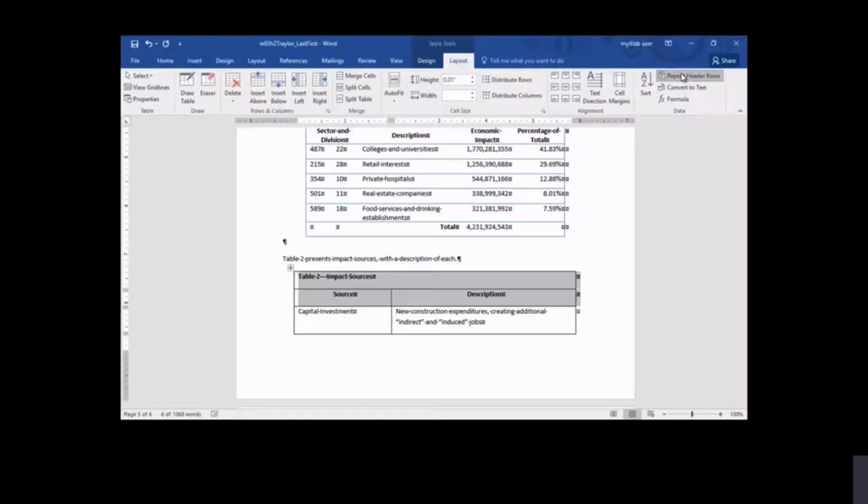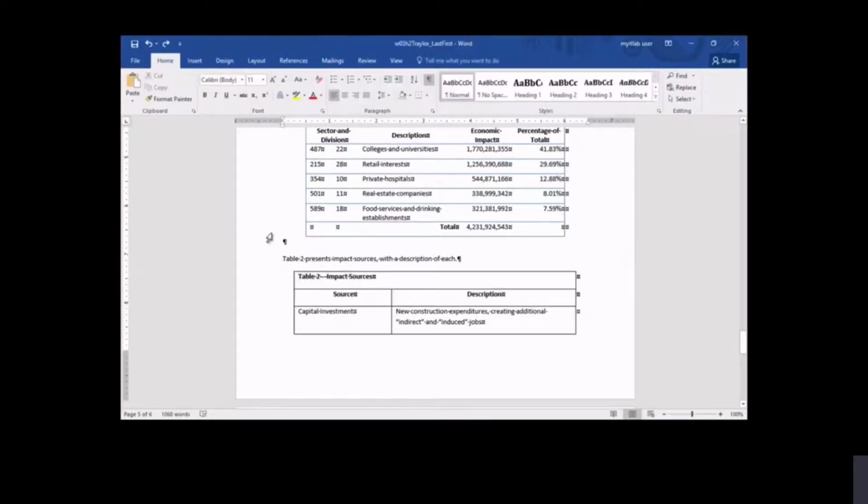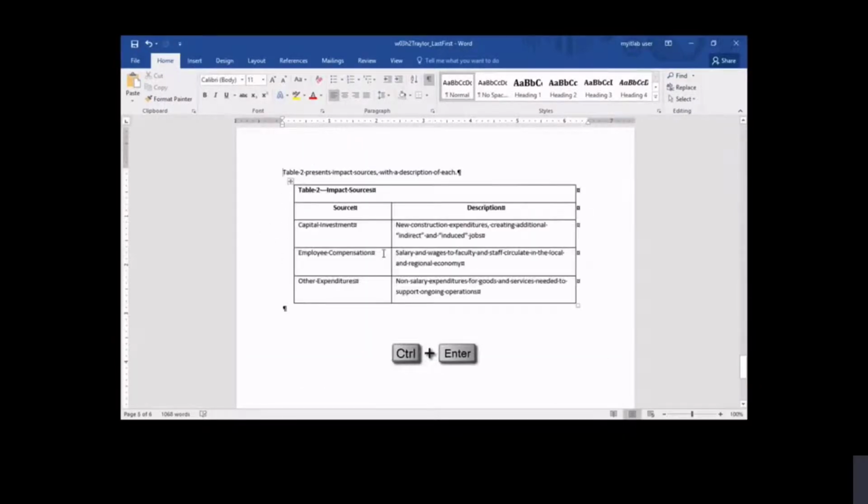on the last page. Even with repeating header rows, you determine that the way Table 2 is divided between pages 5 and 6 is very unattractive, so you click Undo to reverse the last adjustment, effectively removing the repeating rows. Then you press Ctrl-Enter to insert a manual page break, forcing Table 2 onto another page.